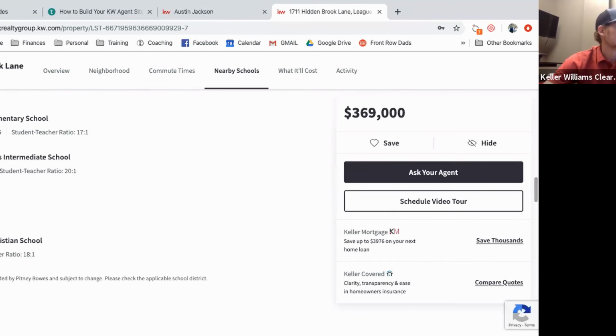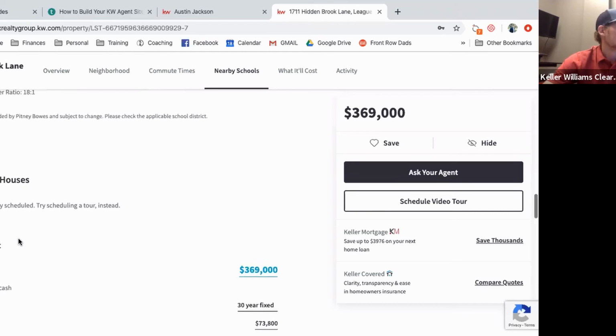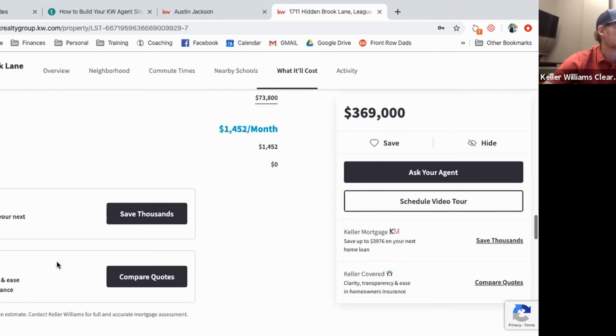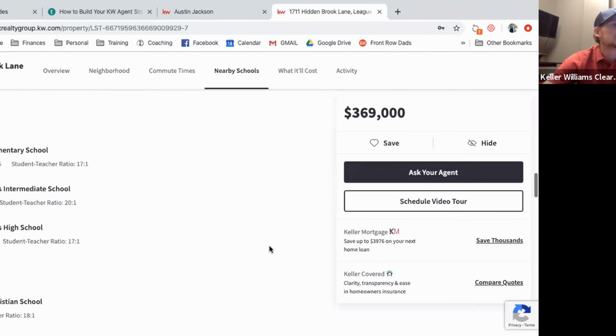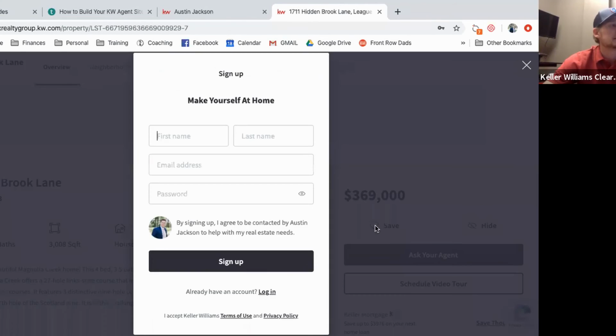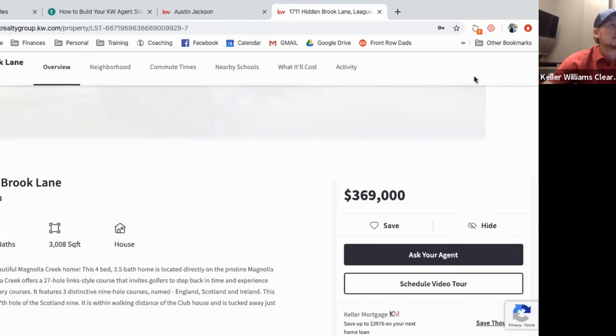The schools, private schools, upcoming open houses, calculate your mortgage payment, Keller Covered, all those different things. If they've not logged in, they could sign in and save your account.